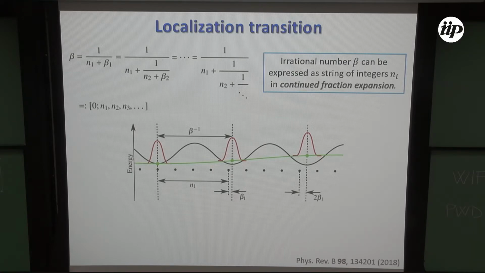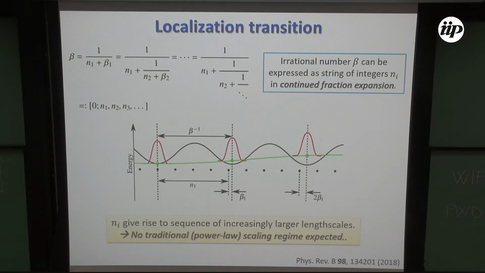That's the first approximation. Now in the next approximation, because you get these shifts here, this point and this point are not fully equivalent, and we get the green curve, a next iteration, a new longer range quasi-periodic modulation, which tells us about the errors that we made in the first case. And you can see how you can do this ad infinitum, always going to better and better approximations. What you get out of this is longer and longer length scales. The first length scale is n1. The second is of the order n1 times n2. The third n1, n2, n3, and so on. This goes on forever, and it's controlled by this number beta.